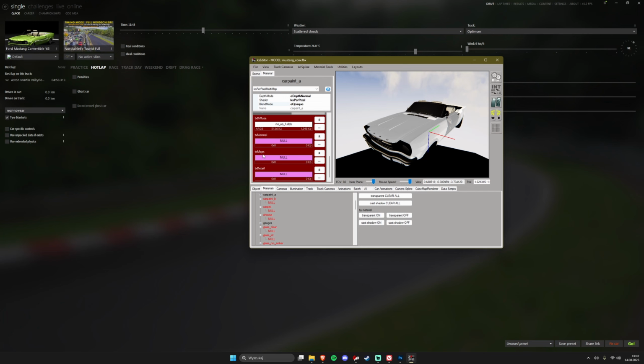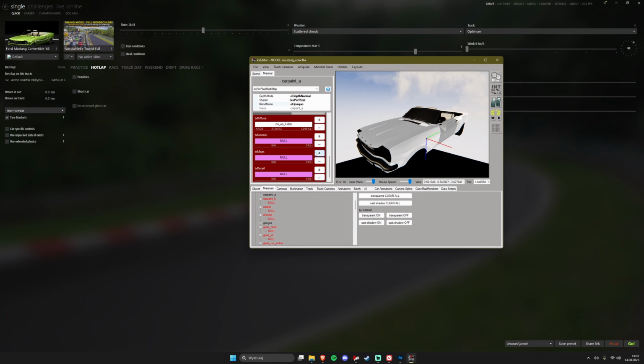I will explain that later as well. And detail texture. So don't worry about what they mean for now. I will explain. For now, just know that here are properties and here are the textures for your material.